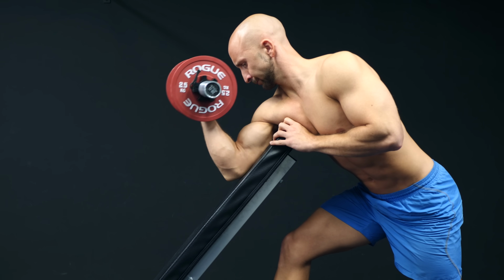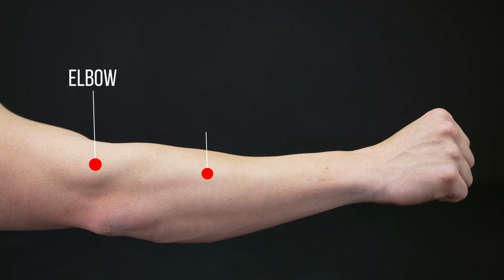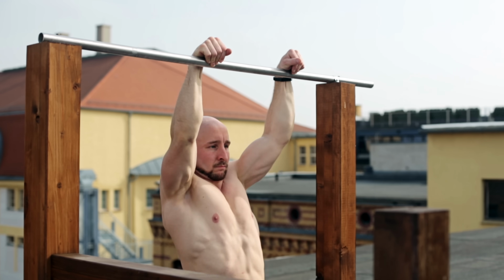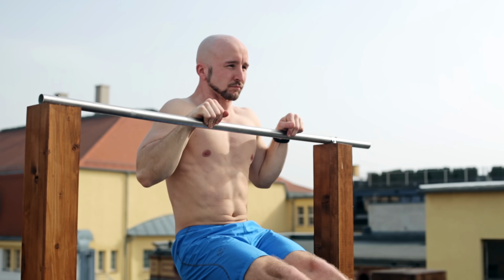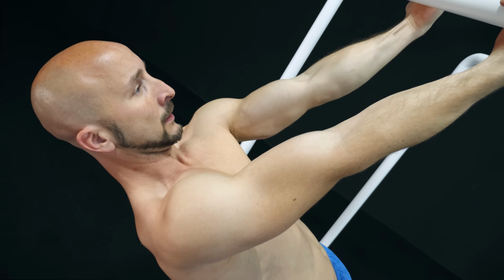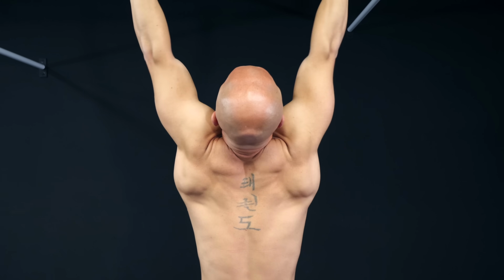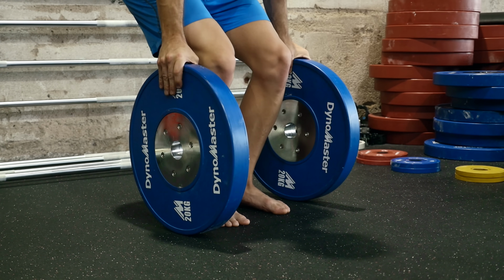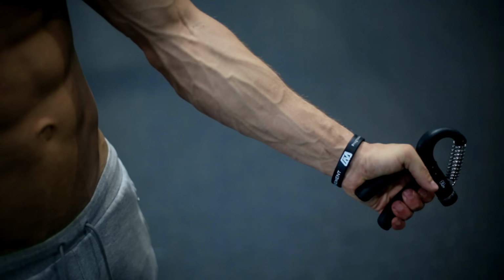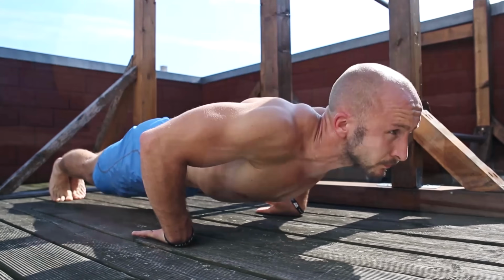So often the biceps and triceps are the focal point of arm development, while the elbows, forearms and wrists are given minimal attention. This is a huge mistake because these structures allow you to perform nearly all upper body exercises safely while maximizing biceps, triceps, deltoid, chest and back strength. Therefore, it's very important to devote time and energy to optimize the strength of your forearms and build up bulletproof wrists and elbows.